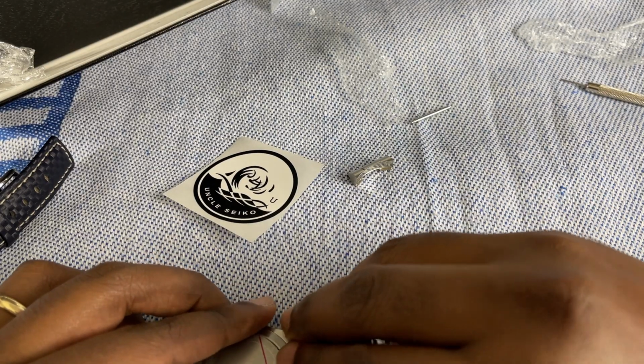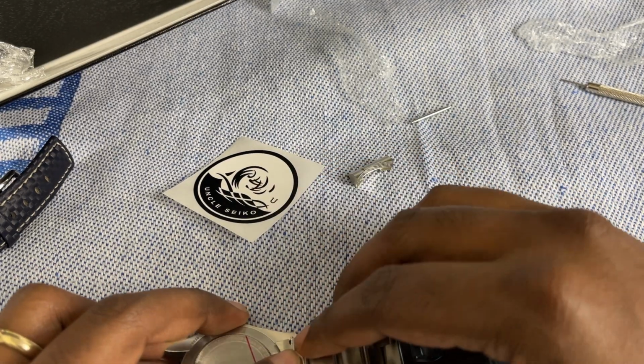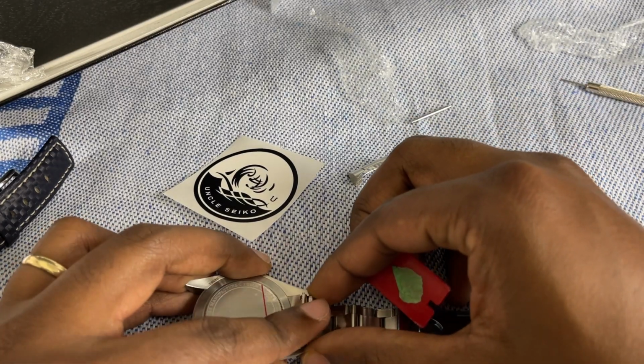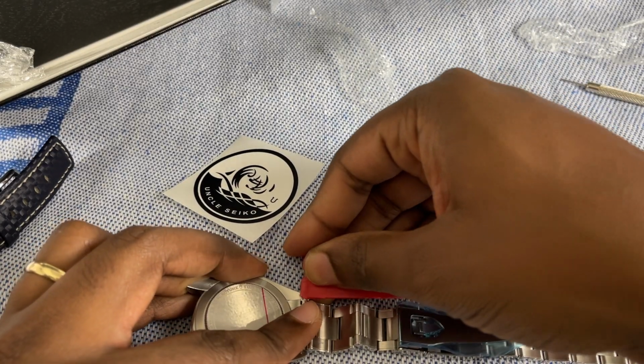Okay, let's get this in there. I should tape the back of those lugs, but I'm being a little impatient right now.